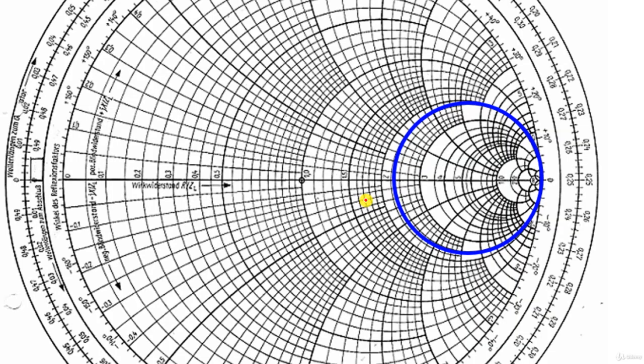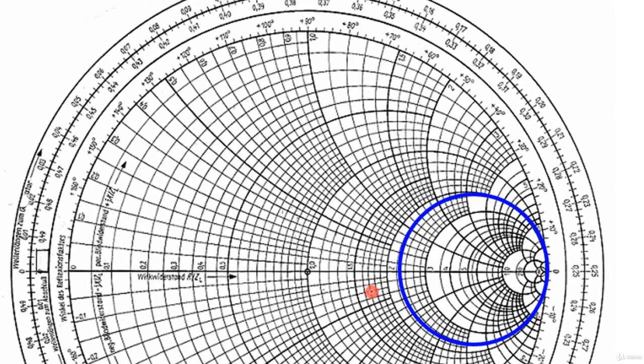Another point is, now I want to go to the imaginary part. So I want to find the imaginary part curves, or let's say lines. In order to do that, it's very simple. I'm going to use this one. So this curve shows that whatever impedance I choose on this line is going to have an imaginary part of 100j, or you can say 2j if you want to talk about the normalized impedance.